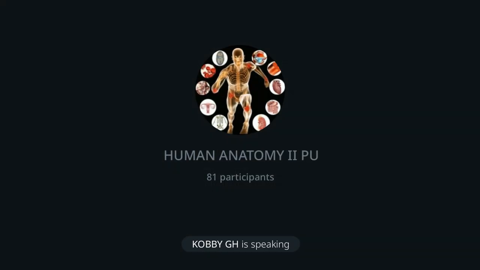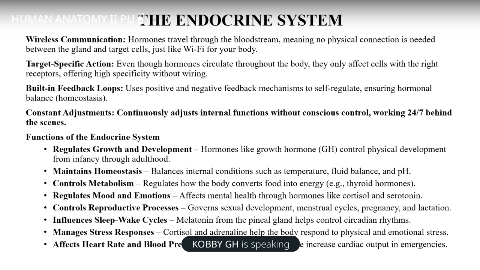So for the endocrine system, for example, if you take a hormone produced in the brain which will go and work on the heart, what it means is that the heart has receptors for that hormone. Again, if I tell you that the hormone is produced in the brain and will go and work on the liver, all it means is that the liver has receptors for that hormone. Another example, if a hormone is produced by the brain and will go and work on your ovary, all it means is that your ovary has receptors, or it has reception, for that hormone. That's how it works.